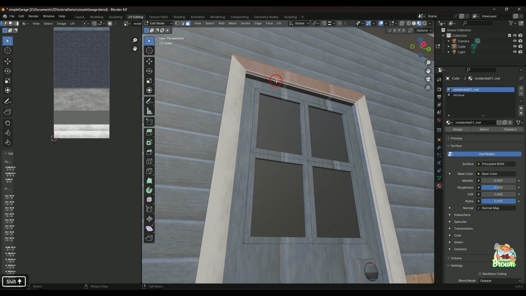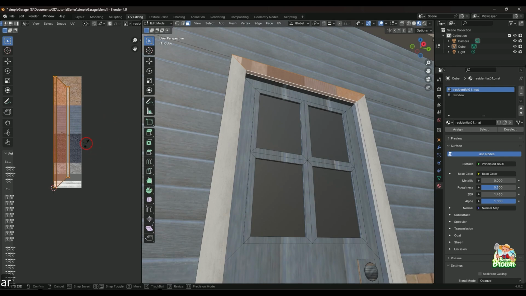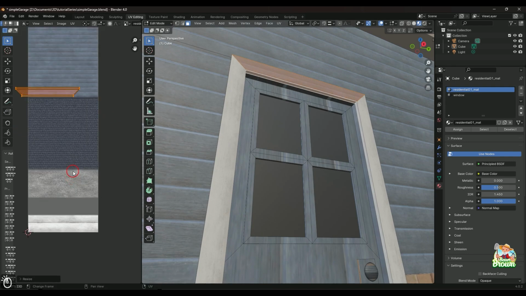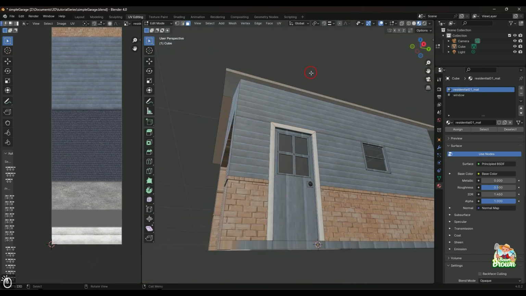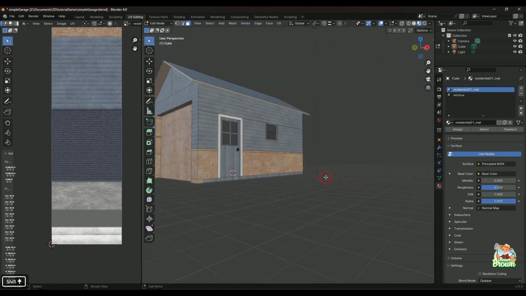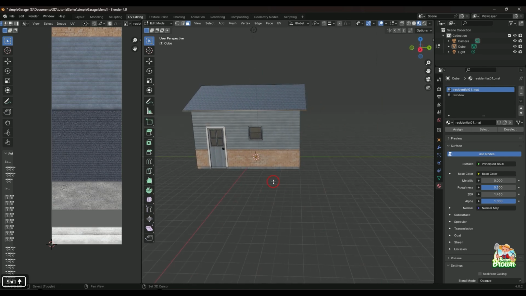So you want to grab these, unwrap them. Okay. And you can see how sometimes they get pretty big, but it's not a big deal for the trim. Like I said, I'm not looking for a massive amount of detail on my trim. You can see, and it looks fine, right? No biggie. Everything looks really good there.